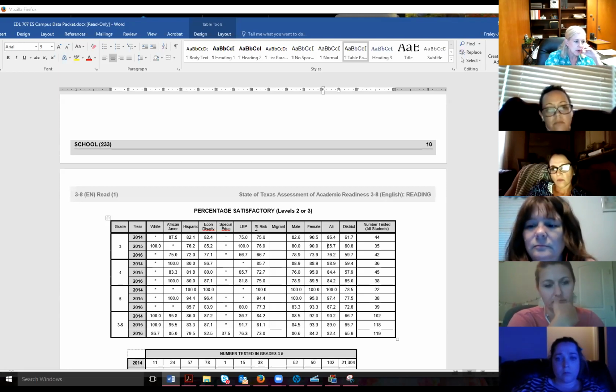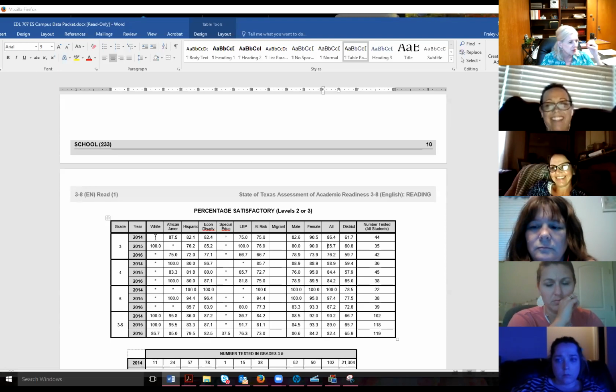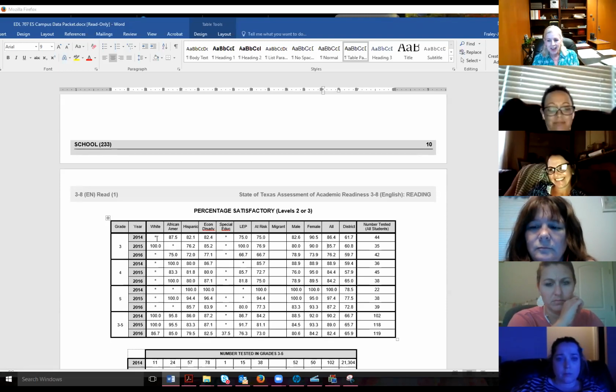So she only wants to look at at-risk. Okay? Maybe what I really only want to look at is my second language learners, my LEP, limited English proficient students. What's happening with them? I can just look by race or ethnicity. I can look by gender. It really depends on what it is that you want to know. I may not pay too much attention to my white students because I didn't even have enough. I mean, that sounds bad. Of course, we pay attention to all students. But in terms of data disaggregation, there weren't enough students to make a group to even count. So that's not going to be very helpful to me. It's a little more difficult too with African Americans because again, I've got years I didn't have enough students in that group for their test results to be reported. Okay.